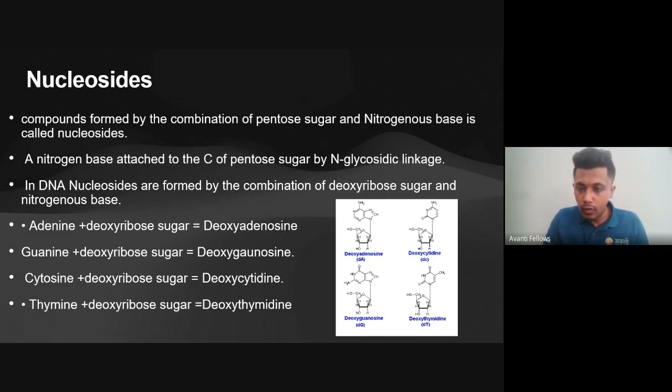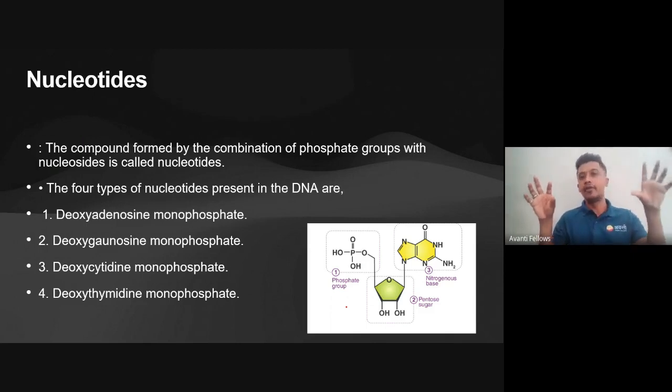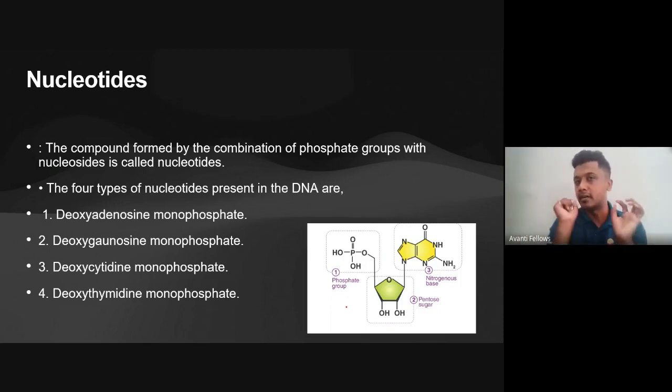So now when we go for the next concept, we understood what nucleosides are, and then we are talking about nucleotides. In nucleotides, again, it's very simple for you right now. It should be very easy for you to tell this answer. Which carbon atom is involved in the formation of a bond between a sugar group and a phosphate group? Immediately it should be 5' or the fifth carbon atom. So once we have this sugar, this nitrogenous base, and then our phosphate group, that will make us a nucleotide. The nucleotide is the basic monomer of our DNA. Okay, so you know what a monomer is, right?